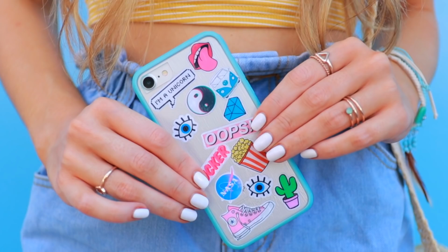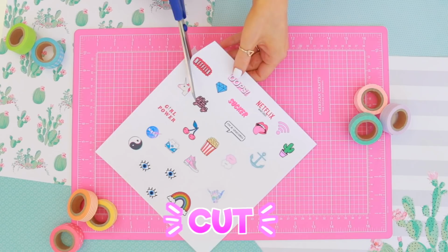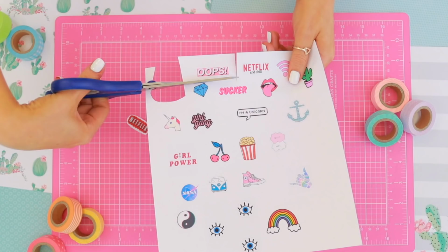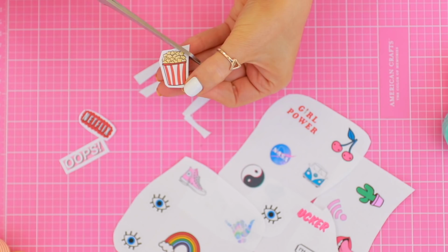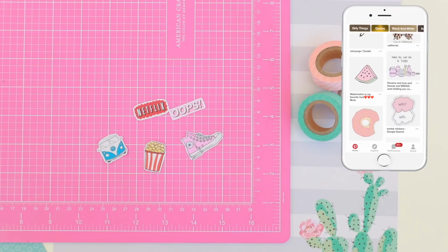This first phone case is inspired by one that I found online, and it was like a transparent tumbler looking phone case, but I'm pretty sure that phone case was like $35, and I'm not trying to spend that much money on a phone case. So this one is super easy to make. All you guys need to do is just print out some tumbler PNGs. And pro tip, if you guys want to find the cutest ones, just go on Pinterest and search up tumbler PNGs and cute stuff will come up.